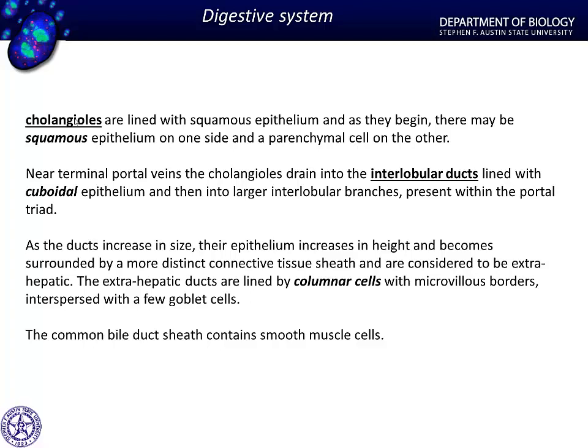Now, for our purposes, we are only going to identify histologically the bile canaliculi or bile ducts that are going to be part of the hepatic triad, and we'll get to look at those in just a few minutes. So focus mostly on the bile canaliculi and what we just simply refer to as bile duct.